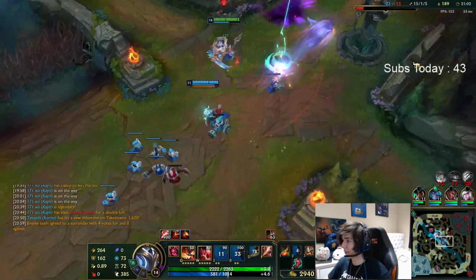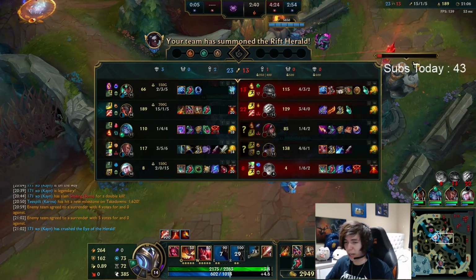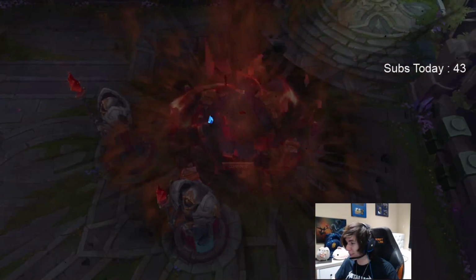Oh, see, they already FF. Because guess what? We get 2 towers mid. We get the Baron. Reset. Hold that Baron. Use it to get the Dragon. Easy game. So that's how you close out games. That's the meaning of FFO. I hope you boys learned a thing or two. That's how you.